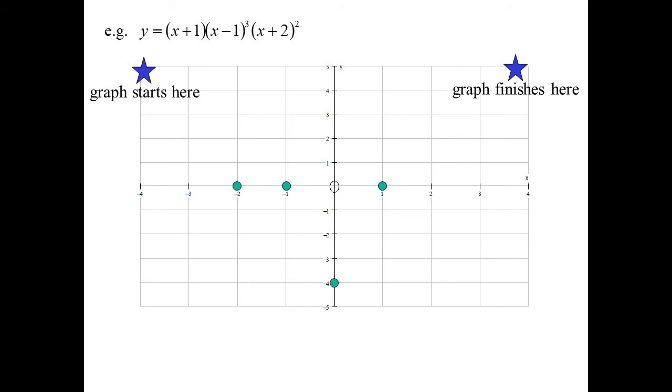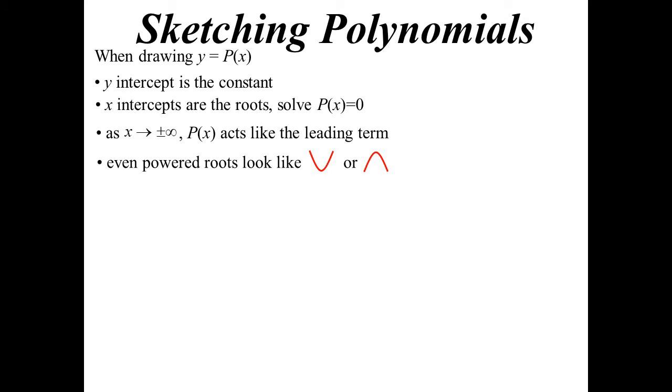Okay, is that enough information? I know we've got to go through these points. Actually, there's a bit more information there to tell. The actual roots themselves behave like the power of the factor. So if it's an even power, I know it's going to touch it with a U shape.